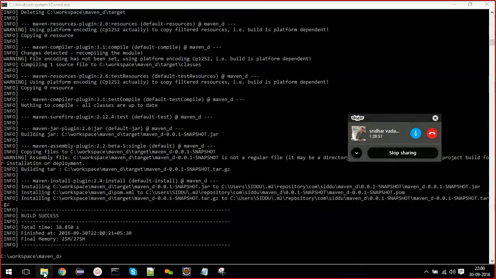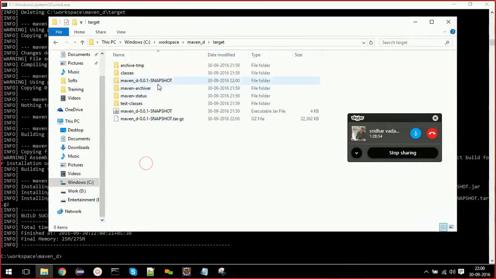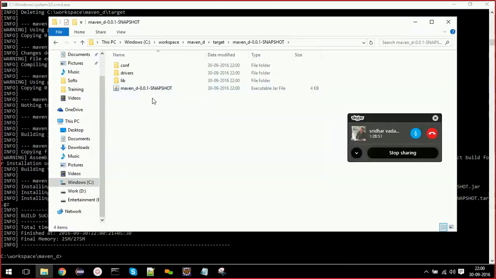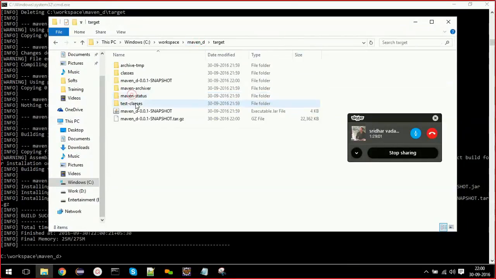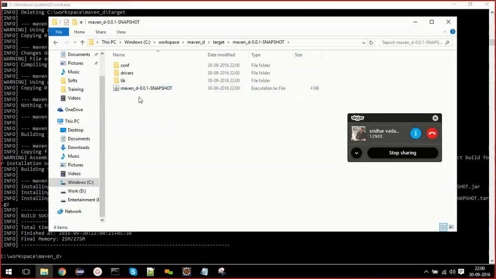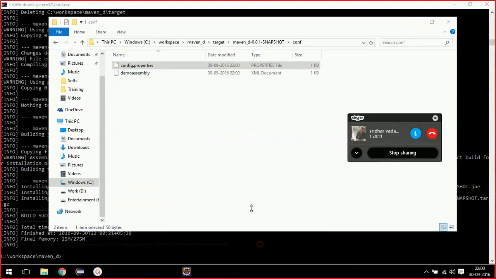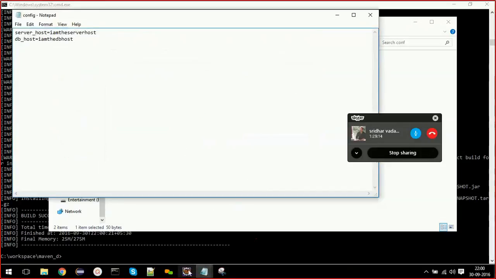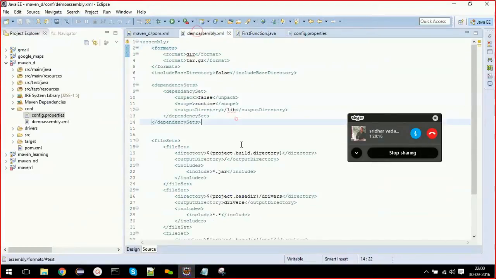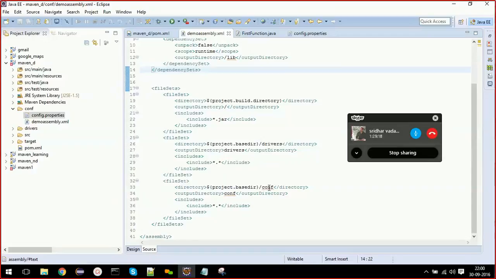Okay, so if I go into this folder, Maven D target, inside this folder, now see inside the conf folder there is config.properties also, because in our assembly we told the assembly to add this conf also.